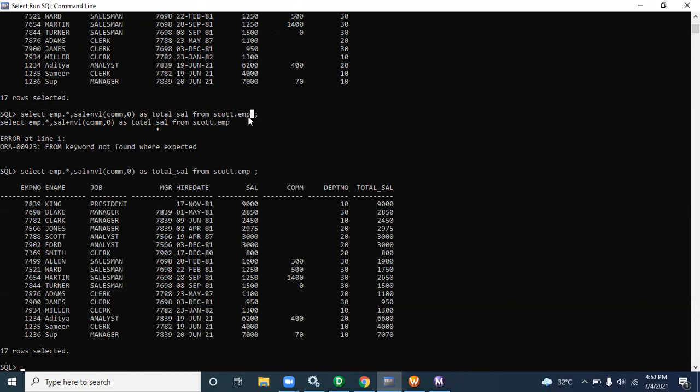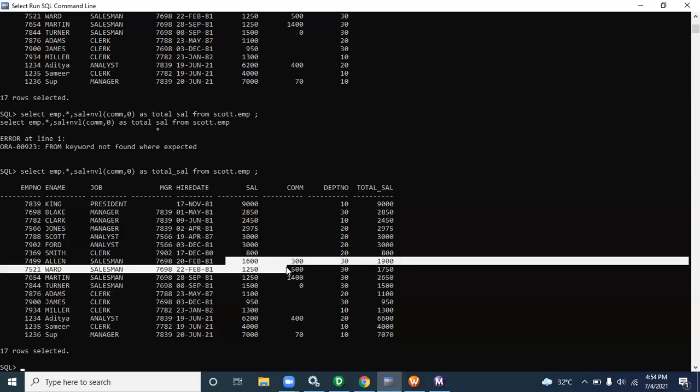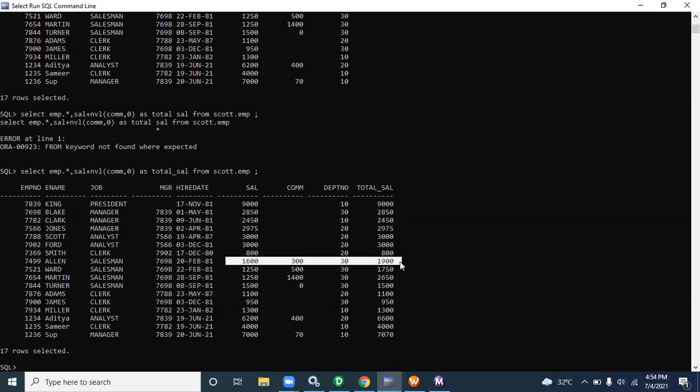If you are implementing in a where condition, that is called active. Where condition means you are trying to filter the records, right? Or suppose you have a salary and commission field, and you want to implement the total salary. That means you are implementing a total sal column. See, 1600 plus 300 is 1900, right? You are implementing these things, but you are not trying to change the existing data. Existing data will be there, but you are implementing some new column or new logic, not changing your existing data. That is the aim of passive.